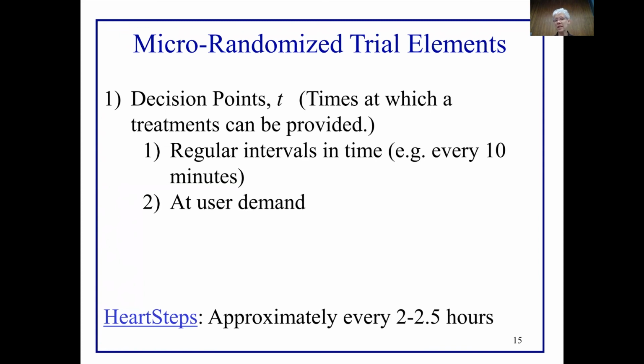So instead of using the minute by minute, we ended up going with these every 2 to 2.5 hours. That meant we had 5 decision points per day. And by going to this, we increased the chance that we might have an impact on the individual. If we stuck with the minute by minute, we'd have been providing some suggestions in minutes where they were just always sedentary at that minute, and we might not have had much of a chance to impact their behavior.